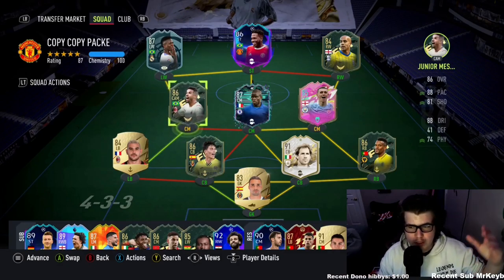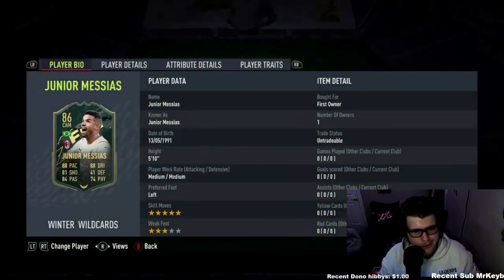Today we are going to be reviewing this Junior Messias. I don't know how you say it, so I'll probably just call him Junior this episode. We're reviewing his objective card. He's got 88 pace, 88 dribbling, 81 shooting, 84 balance, 74 physical. He looks like a pretty decent card. He's got the 5-star skill moves with the 3-star weak foot. I wish that was a 4-star, but we're gonna be running Hawk on him.